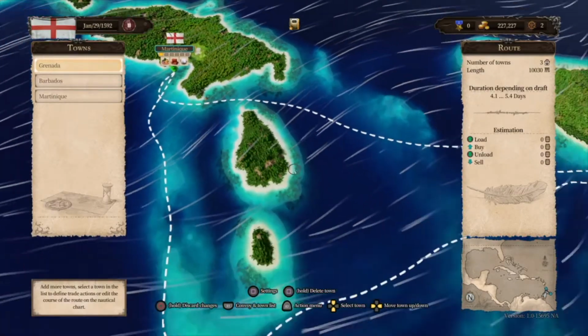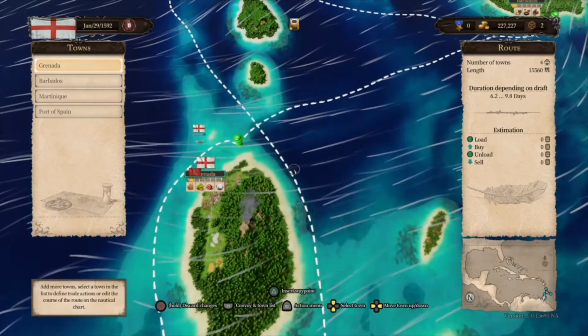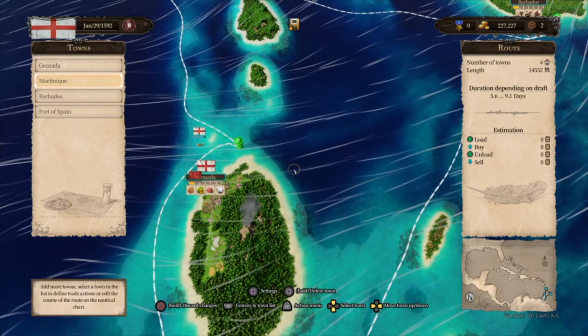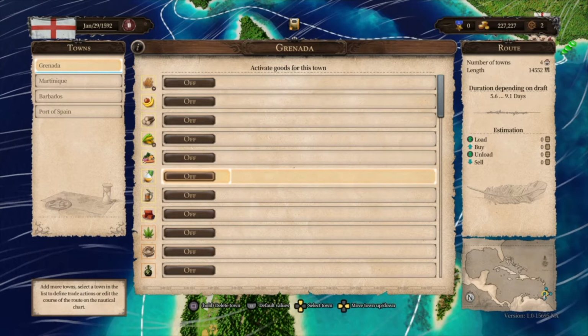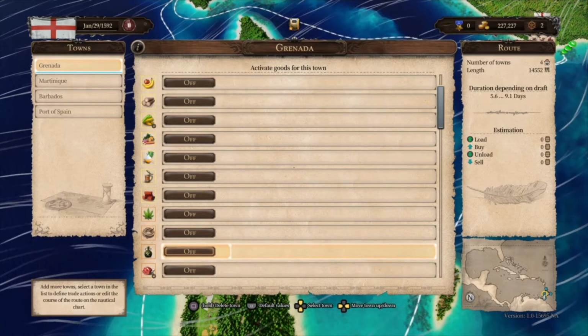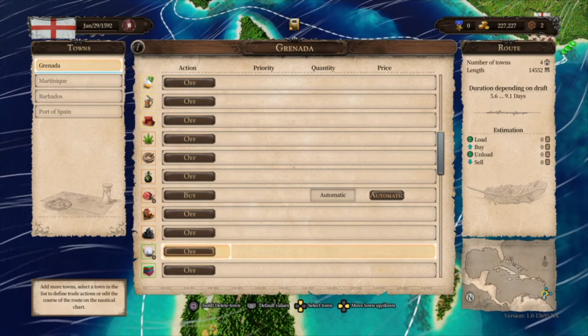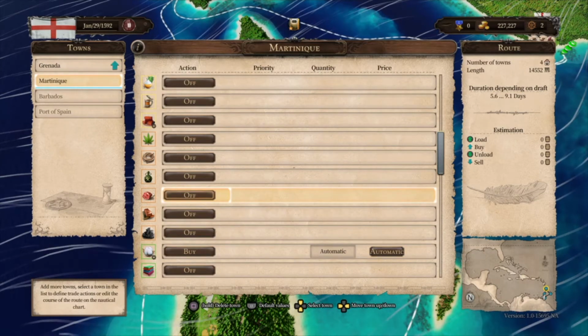That coupled with the fact that you can create trade routes. You open a menu, you press create trade route, you select a bunch of towns, and you select which commodities you'd like to buy in one place and sell in another. However, just in case that's too taxing for you, the developer has included an automate button, which basically means you can press the button and the trade route's purchases and sales are automatically selected. So you effectively create trade route, select towns, press a button, and off you go.